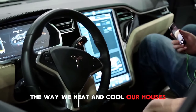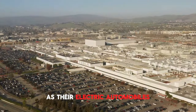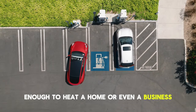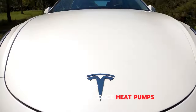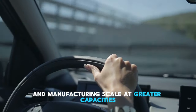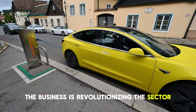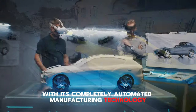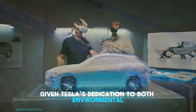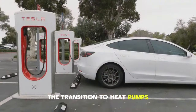The way we heat and cool our houses could be completely changed by a home HVAC system that Tesla has hinted at developing, using the same heat pump design as their electric automobiles. According to Elon Musk, the current heat pump design is scalable enough to heat a home or even a business. If Tesla can produce heat pumps with the same degree of efficiency and manufacturing scale at greater capacities, the HVAC market may be transformed. Given Tesla's dedication to both environmental responsibility and innovation, they may be the firm that pioneers the transition to heat pumps.